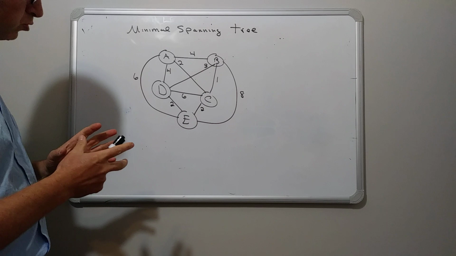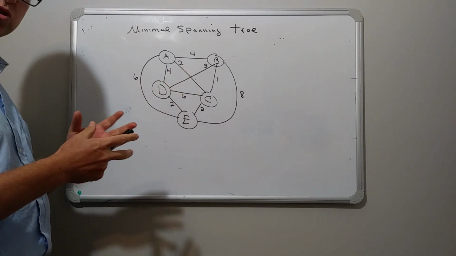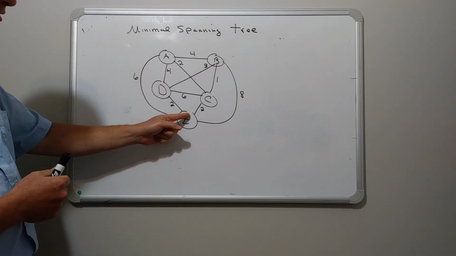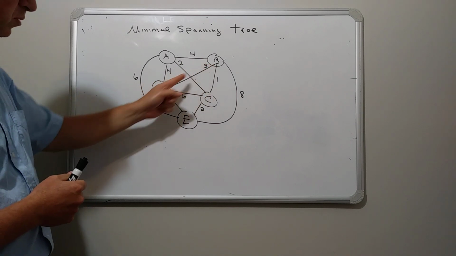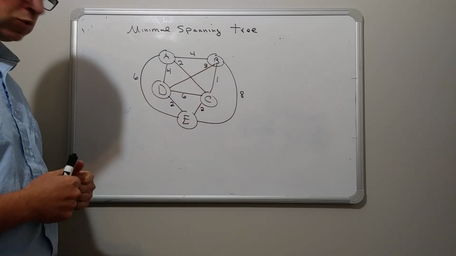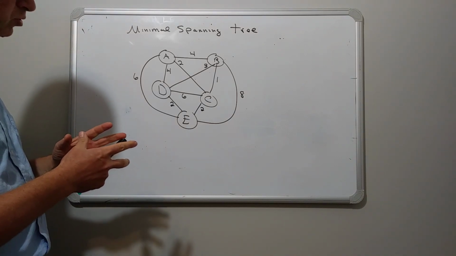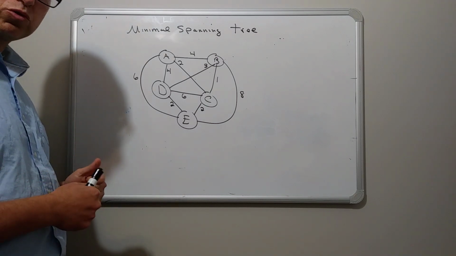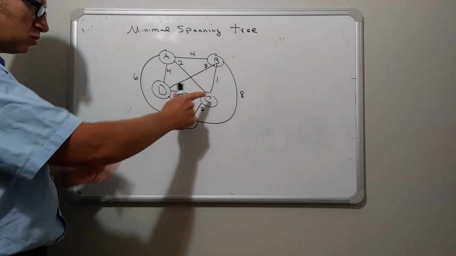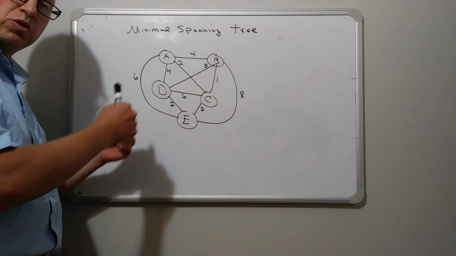Now, we obviously don't need this many roads. We just need to make sure the cities are connected. It's perfectly fine that in order to go from A to E, you can first go to B, and then maybe to D, and then C, then E. It costs a lot of money to run the roads, and we want to connect them with the minimal amount of pavement, of road. So which of these roads should we really build, and which ones will never be built?